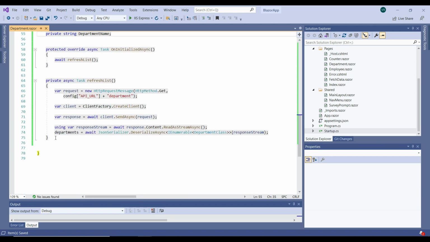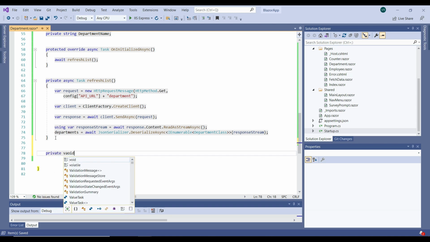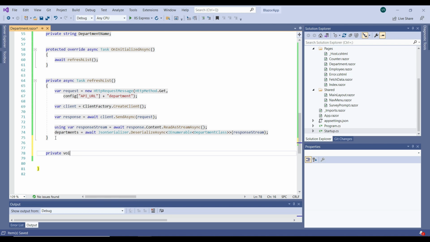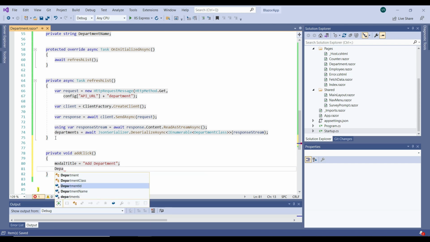So let's write that method. So first one is the AddClick method. So ModalTitle will be Add Department, DepartmentID equal to 0.